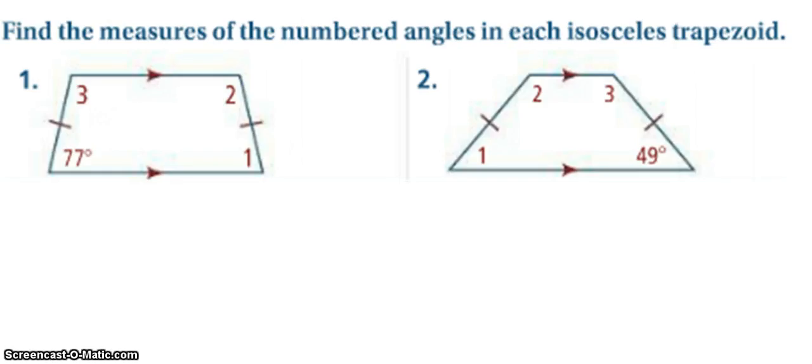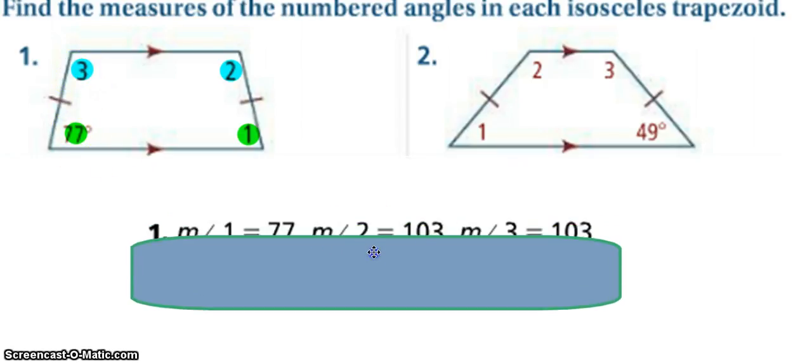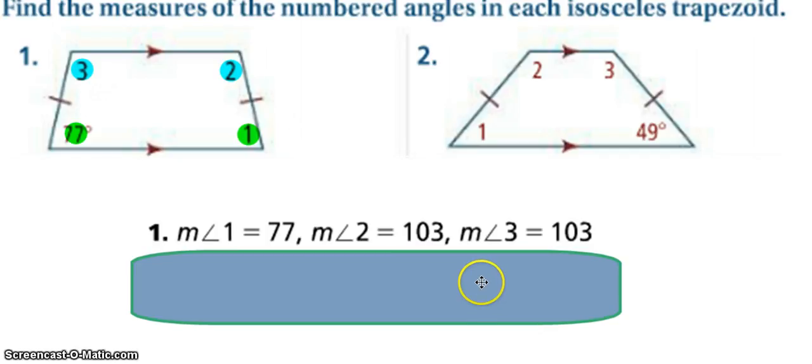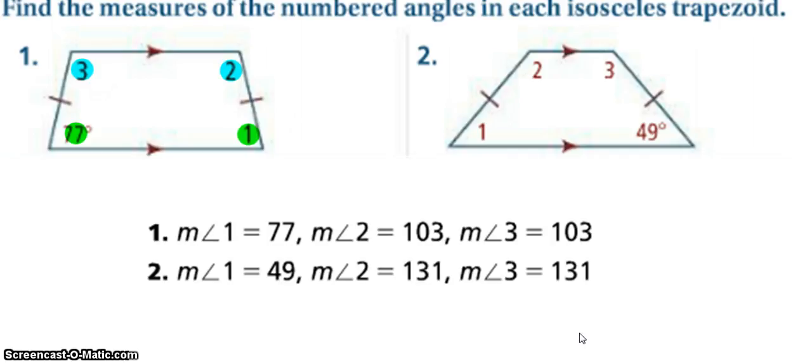Pause the video to try to solve for all the unknown angles in 1 and 2 and come back just to verify your answer. So in number 1, I see that my base angles here, angle 1 and the angle marked 77 degrees, would have to be congruent. So 1 will be 77 degrees, and then angle 3 and angle 2 up here are also going to be congruent, and angle 3 is going to be supplementary with 77 degrees because they are a same side interior pair. So I see that 1 must be 77 and 2 and 3 must both be 103 degrees. Over in number 2, I see the same basic thing. 1 would have to be the same as our 49, and then 3 and our 49 degree angle would be supplementary. So I see that angles 2 and 3 would be 131 degrees, while angle 1 measures the same measure of 49 degrees.